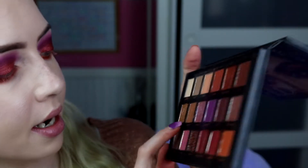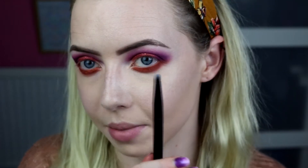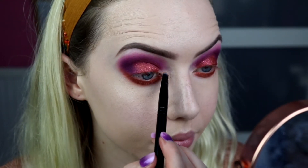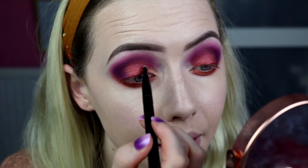Once I'm happy with how that's blended out, I'm going in with Blood Moon which is the more coppery shimmer — the shimmers in this are stunning by the way. You'll see full swatches and a review of the palette in my 3 Lux 1 palette video. I'm just popping that on the inner part of the lower lash line and dragging it over to that amber shade — they should blend into each other very nicely. Now I'm going to take Nefertiti, the true gold shimmer, and pop that on the inner corner and blend it into the lower lash line as well, just to give something a bit interesting.